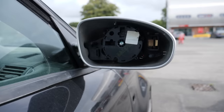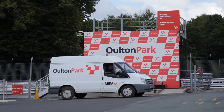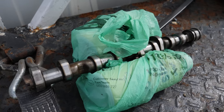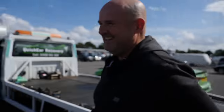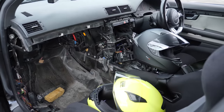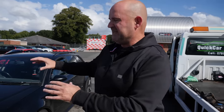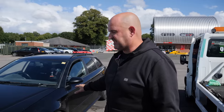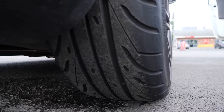Well, we can't remember whether you drove the saloon round with or without me in it. So let's say it was without me in it, right? But then this was with me in it. So technically the weight should be about the same, because of the weight we took out of this. The only difference, basically, what Ben's trying to say is, either way, the two cars are 1,700 just over kilos. Tyres is the only difference.